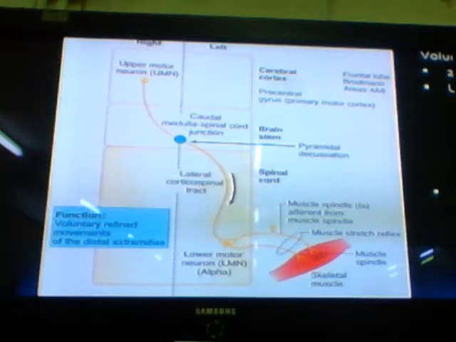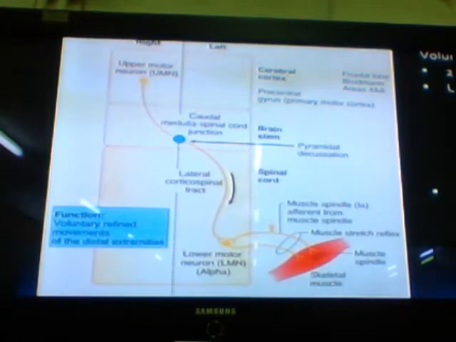As opposed to somebody who has a lesion of the lower motor neuron, whether it be from the ventral horn or the nerve itself, what is going to happen to them? Yes, you've lost one of the limbs of the reflex. So what is happening to tone? They're going to be hypotonic, they're going to be floppy. When you do the reflexes, they're going to be almost absent, and there won't be any primitive reflexes. So we have to distinguish between an upper and a lower motor neuron. Why? Clinically, you can tell somebody's weak in their hand, and by examining them, you're able to tell whether this person has an upper motor neuron lesion or a lower motor neuron lesion.